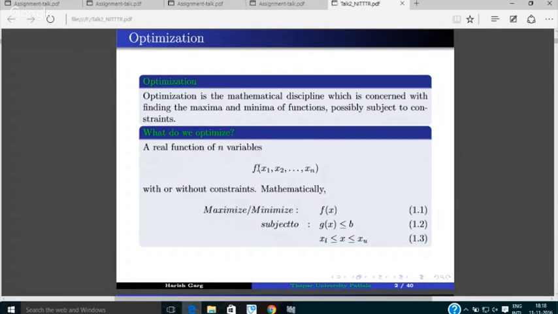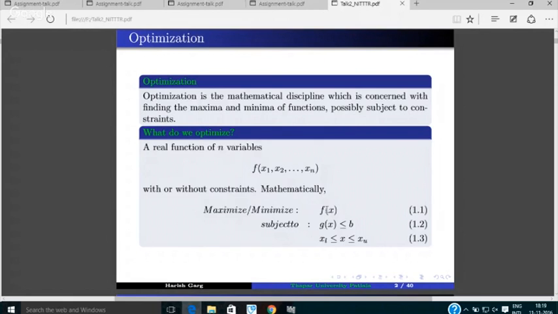So the function f may be linear, it may be non-linear, like a plus bx, or it may be like x square, subject to some constraints, say budget. If our target is to minimize the cost, but our budget is 1 lakh only, then g(x) is less than or equal to b. G is my cost function, less than or equal to 1 lakh. And if our target is to maximize the profit, then f(x) is my profit.